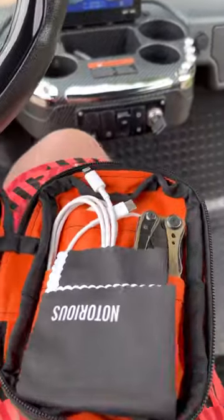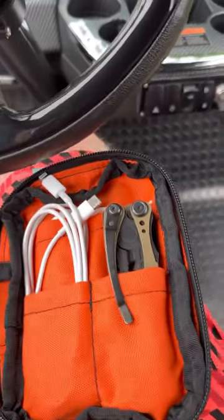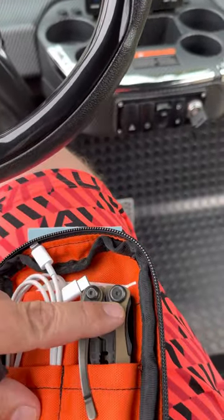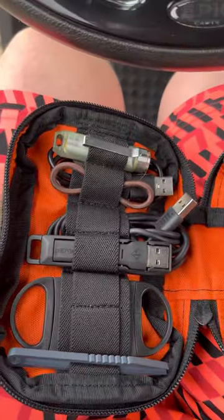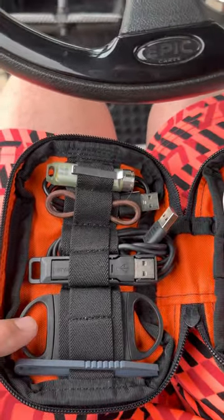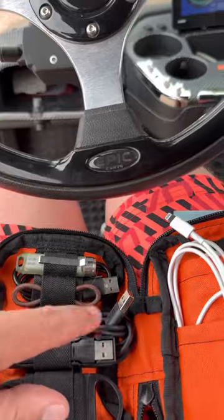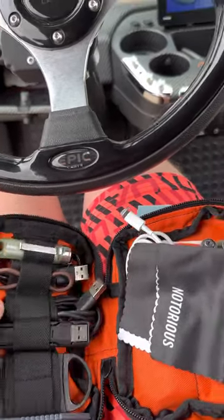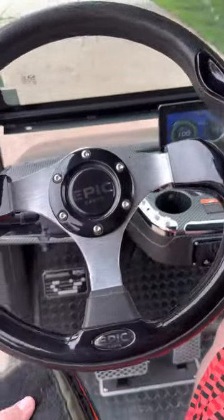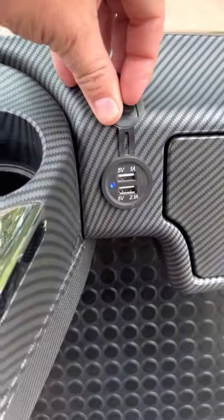And here's what I carry: it's a Notorious EDC hank, just the leftover one. Got a plug-in for my phone, Skeletool, band-aids and stuff, cigar cutter — we're golfing, I like a cigar every once in a while. Tweezers, hair ties for my daughter and wife, flashlight, and more charging cables for whoever may ride with me or whatever I may need to charge. It's handy to have all this out there — somebody says their phone's dead, I hand them that pouch and say pick your thing, charge there. We're good to go.